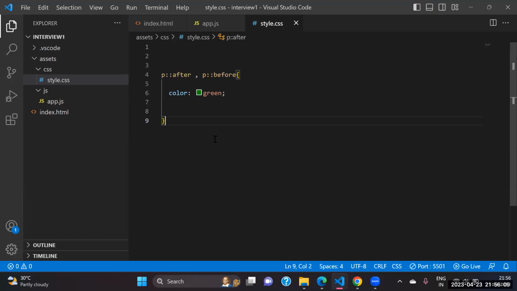What is the difference between inline element and block element? Inline element starts on the same line. It occupies the same width as its content, and we cannot apply top and bottom margin, and we cannot apply height and width to the inline element. In a block level element, we can apply margin on all sides, the width of the block element is equal to 100% width, and we can apply height and width to the block level element. Block level elements are paragraph, div, etc. Okay.